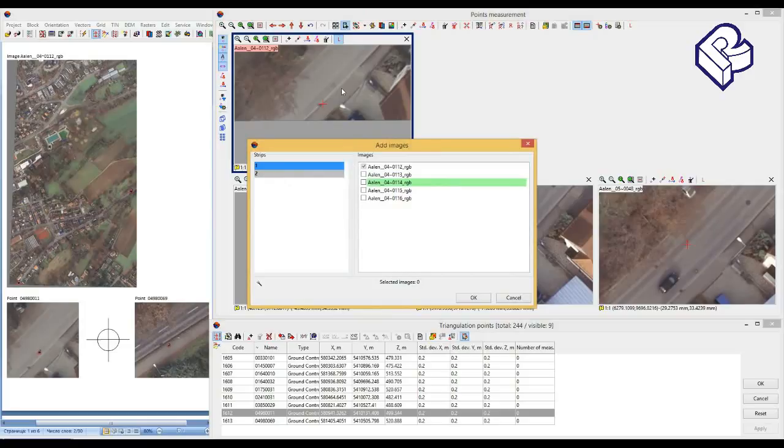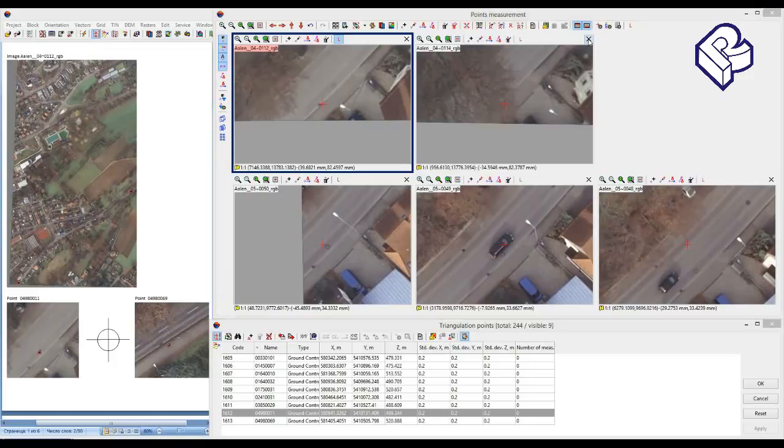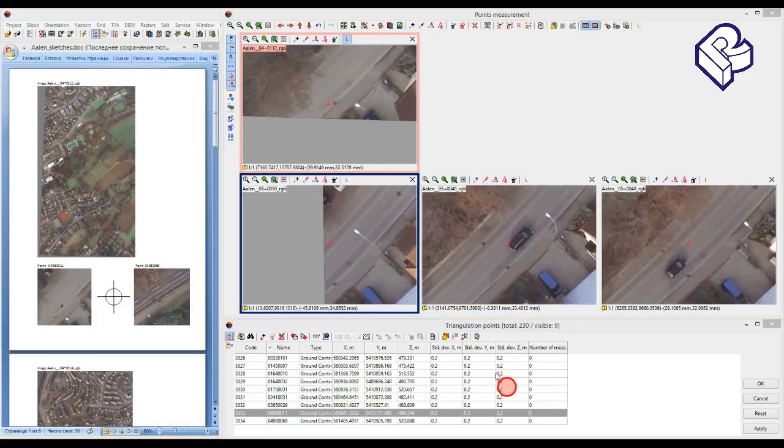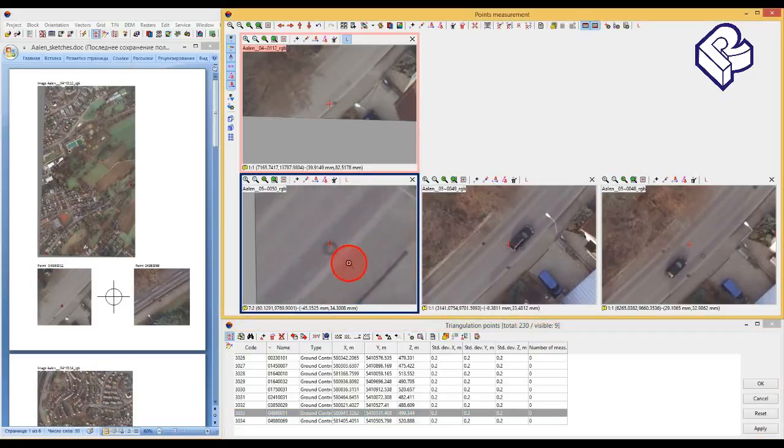Images in which the current position of the marker lies will be shown in green color. First of all, let's be sure that the ground control point in question is selected in the triangulation points list. Then let's push our marker into the center of the ground control point in the image.